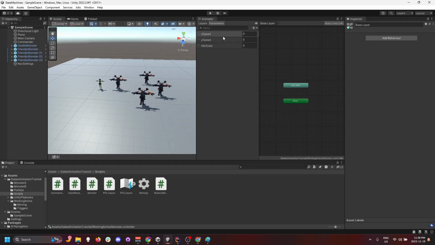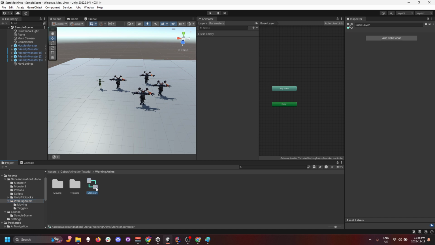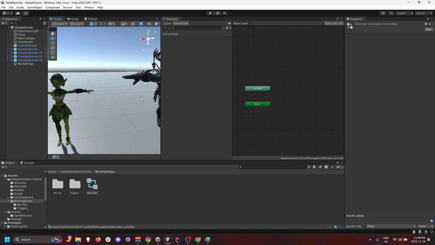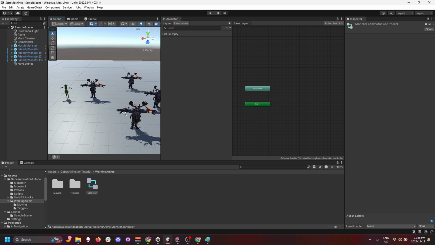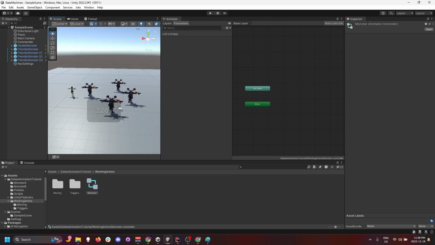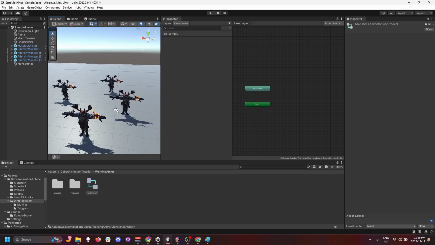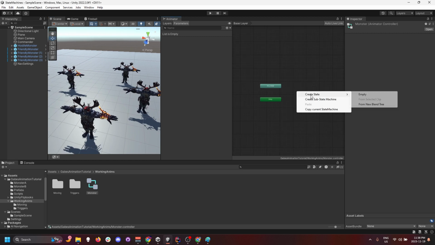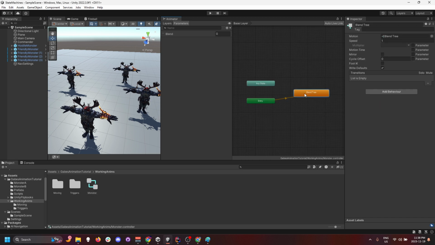This is kind of where animations get crazy, and unfortunately I've left stuff in there from the previous time. Go to your working anims folder and press on the monster animator, and this is actually going to animate both of them at the same time. They both have the same animation set, so this works. Consider this, if you're making a fighting game, for example, you might want your characters to have the same animation set because it would save you a lot. Like Brawlhalla, for example, probably only has like 4 different animation sets, and then that's it. Anyways, what we can do is create a state from new blend tree, and let's call this movement.